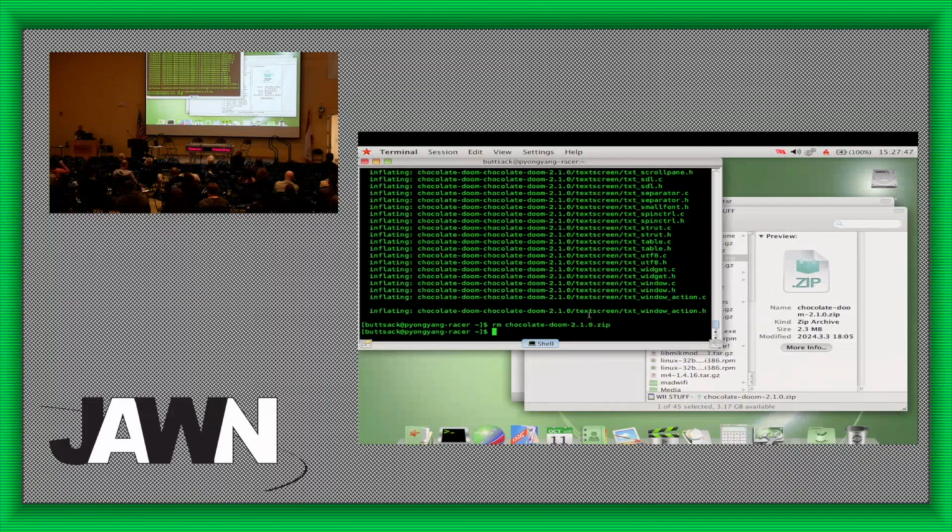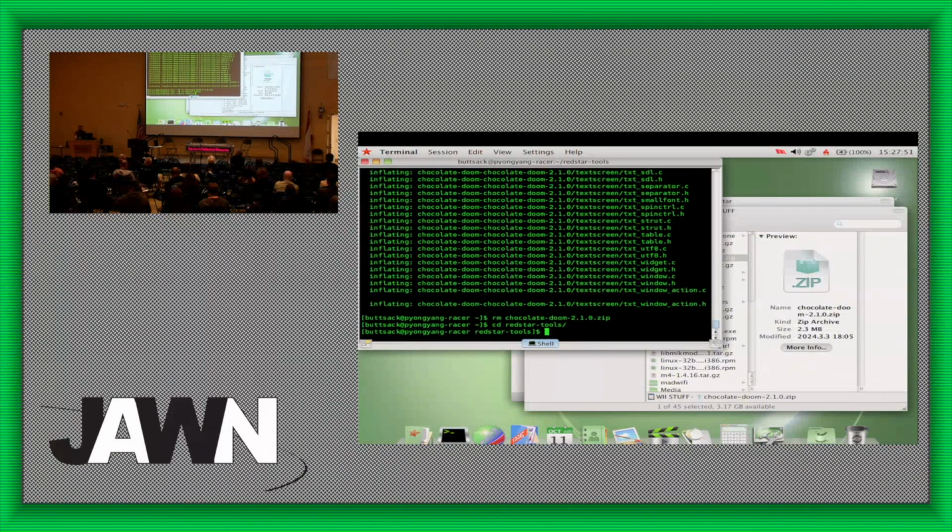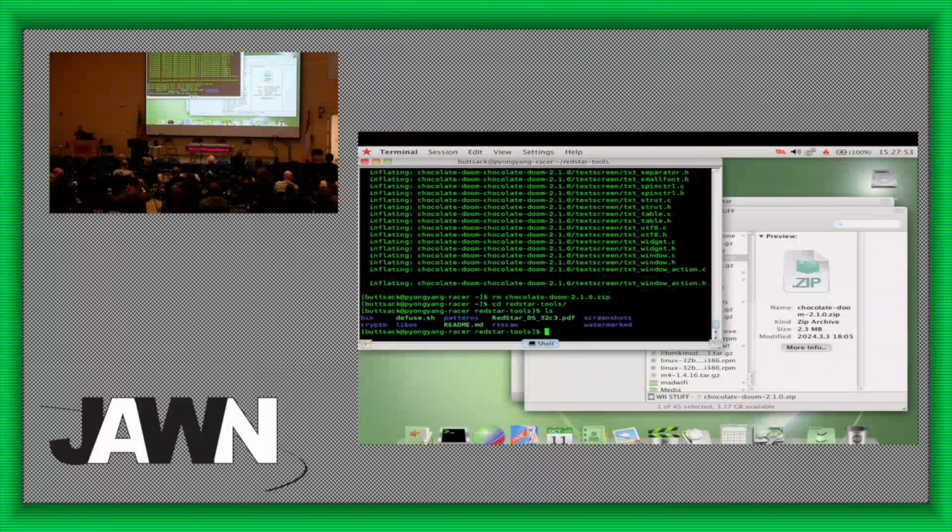So the first thing that we're going to do is the Red Star tools, and I'm going to show you this really quickly. The Red Star tools are a set of scripts and tools written by Chaos Computer Club that can basically defang Red Star OS. It will forcibly remove those two nasty daemons I talked about and do a few other little changes under the hood so that they will not come back, and also to prevent the system from going into a boot loop, because I did some really crazy modifications to it.